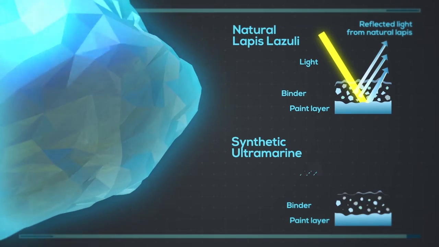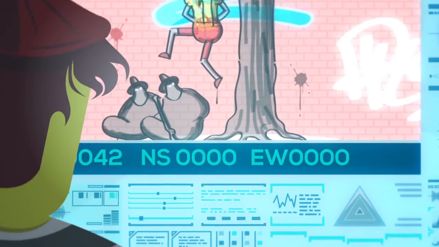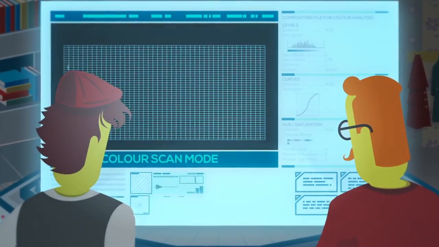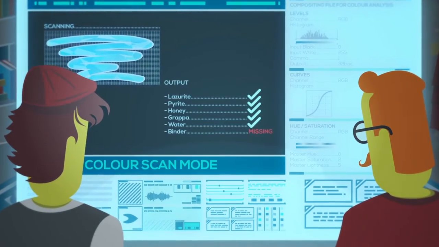Why would a street artist use such an expensive pigment when she could just use synthetic ultramarine? It's chemically identical but much cheaper. What's she telling us? Is it some kind of code? I'm not sure I'm following you. Extract the colors, isolate the blue, analyze. There's no binder, no glue. Doesn't make sense.